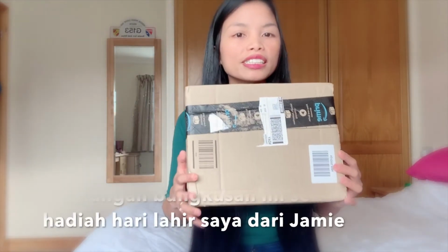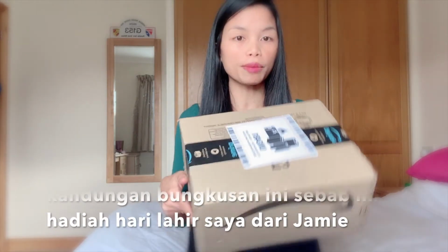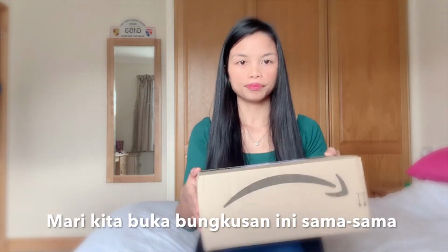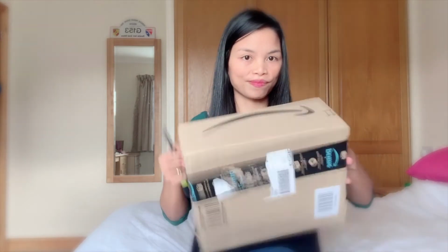I'm not sure yet, this is my birthday present from Jamie. He bought it from Amazon. I didn't know what's inside, so I'm gonna open it now. I wonder what's inside.